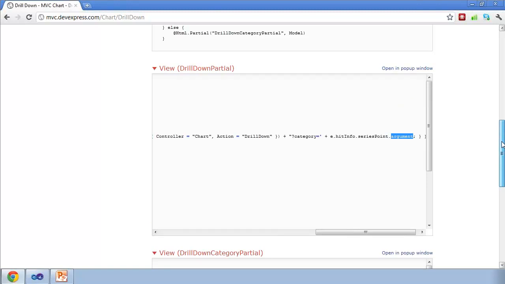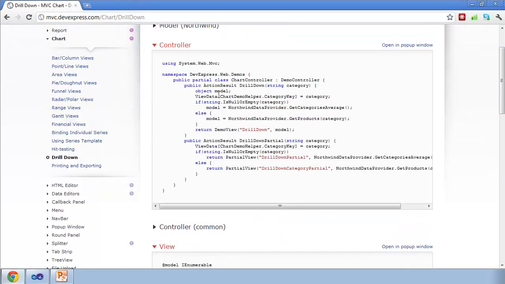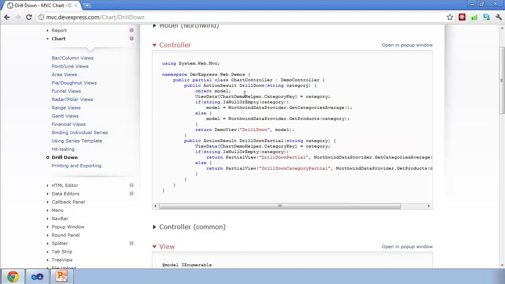And we'll look at that action real quick. And there it is. Drill down. All right. So in the case that you're on the original category chart and you click a pie slice, it calls this action. And what this action does is take a look at the category that you passed in.